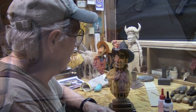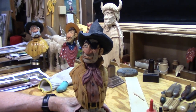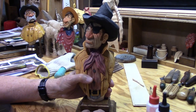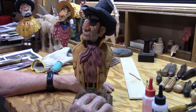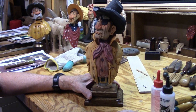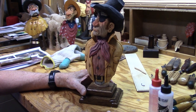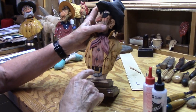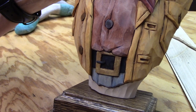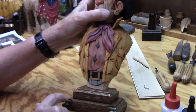Thank you very much. Okay, he's all painted and dry. So now I'm going to glue him all together. I put him on his base temporarily just to be able to see what he looks like. Dropped his cigarette there. Don't want to put that on until the very last thing. I gave him a belt buckle. Not a buckle, but a belt. I don't know what you'd call that thing. Clasp.